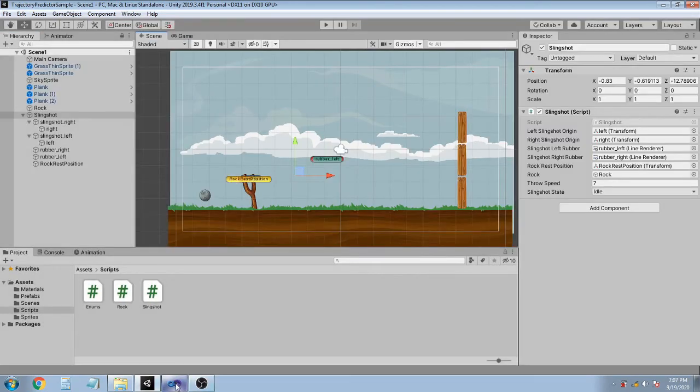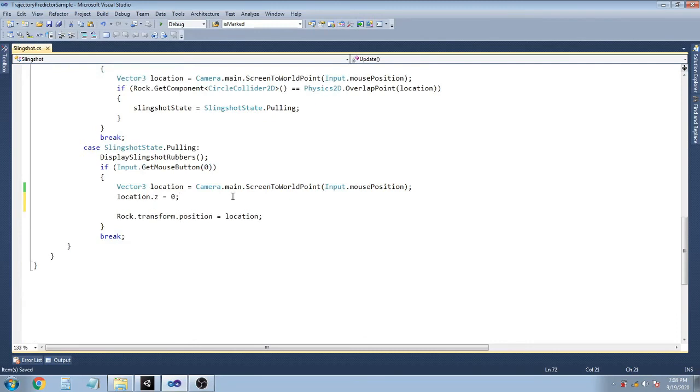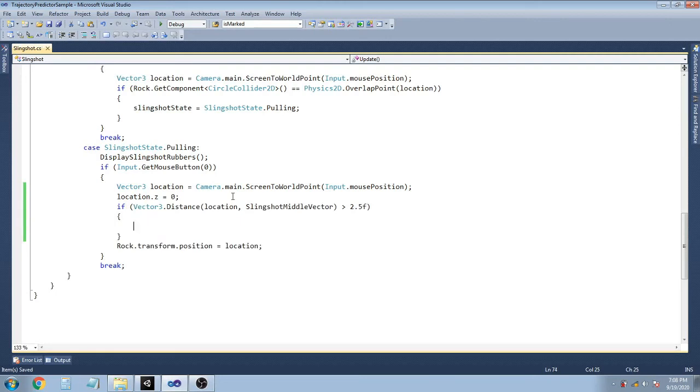So we're gonna go back in the code, and in the pulling state we're gonna check if Vector3.Distance, the location between the mouse position and the slingshot middle vector, is bigger than 2.5f. This is the coordinate I found appropriate.